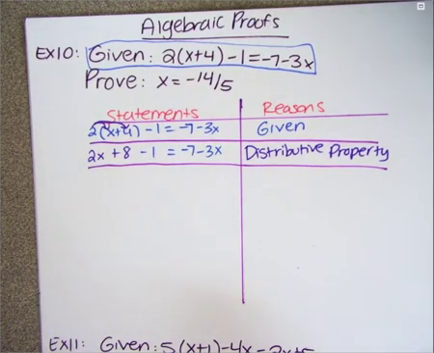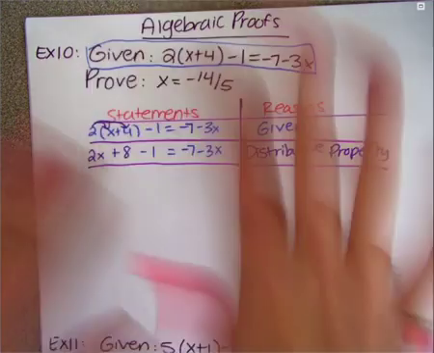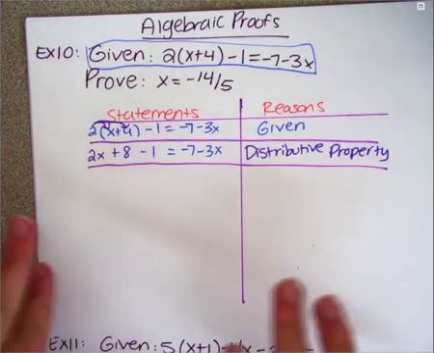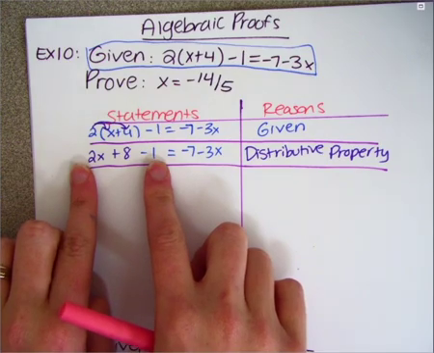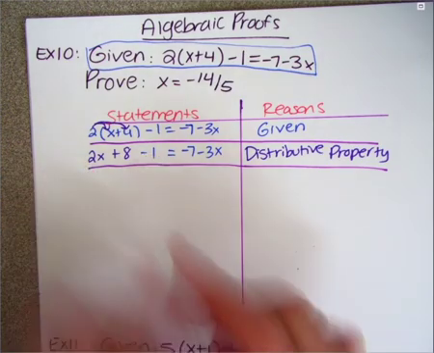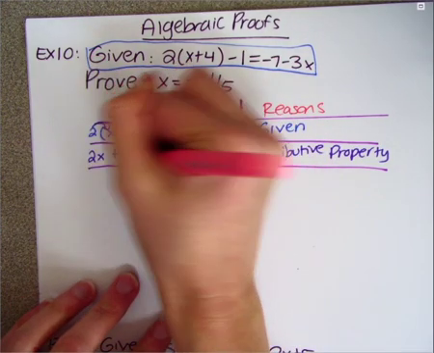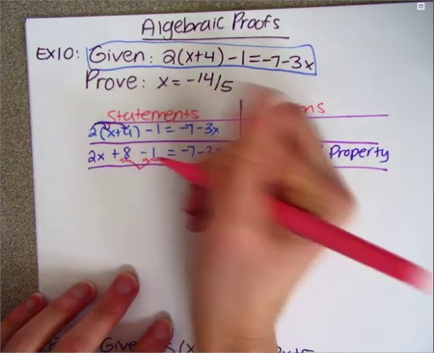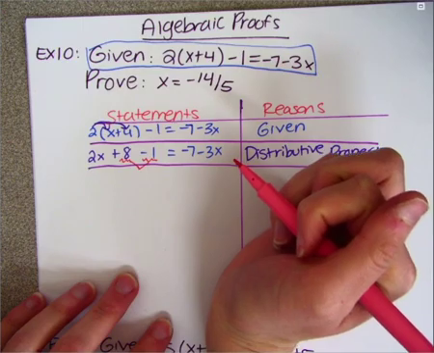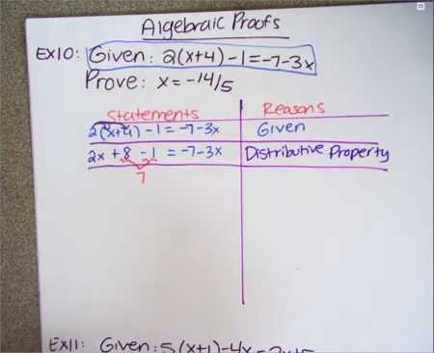Well, me personally, I like to combine my like terms before I start moving things around to opposite sides of the equation. So, do you spot any like terms on my left-hand side of the equation? Look at this, you guys. 8 and -1 are my like terms. So what is 8 minus 1? It would be 7. Nice job, you guys.